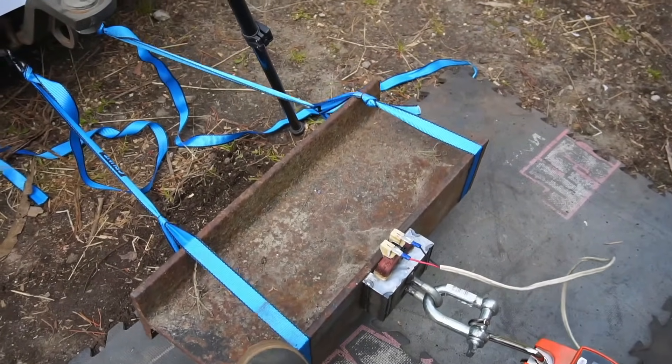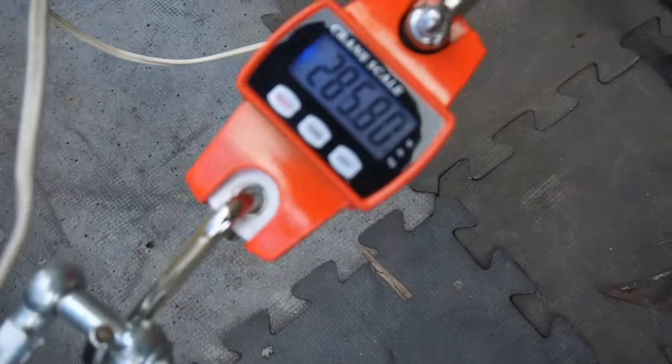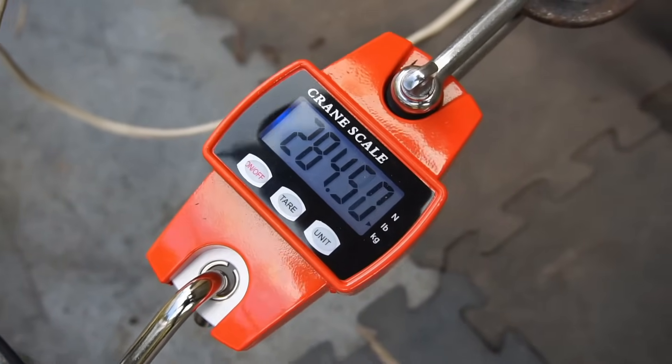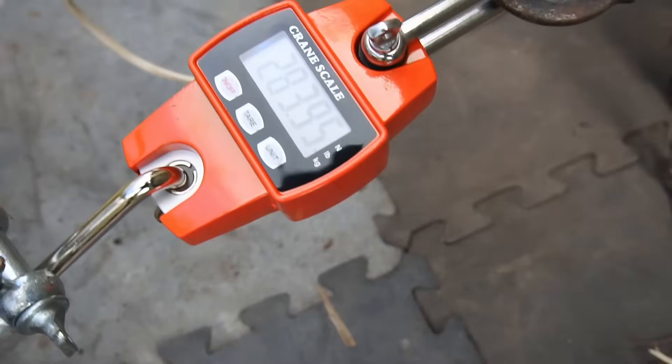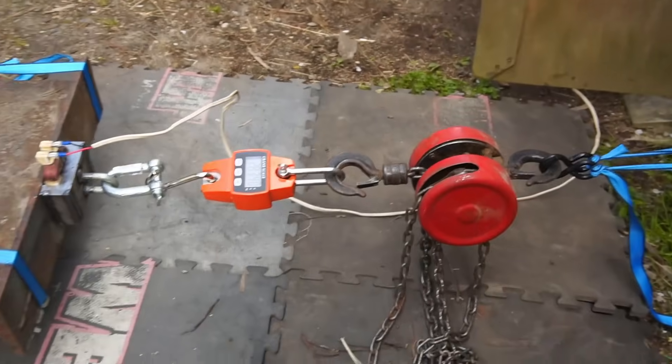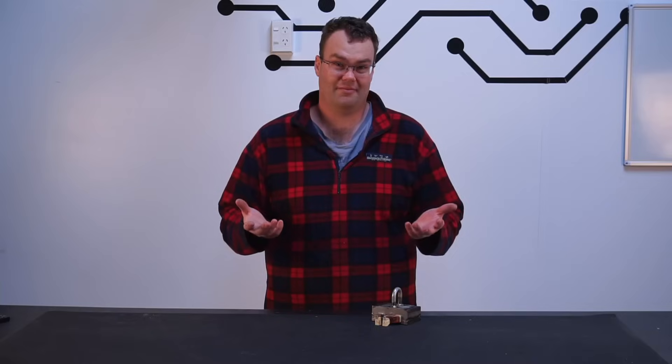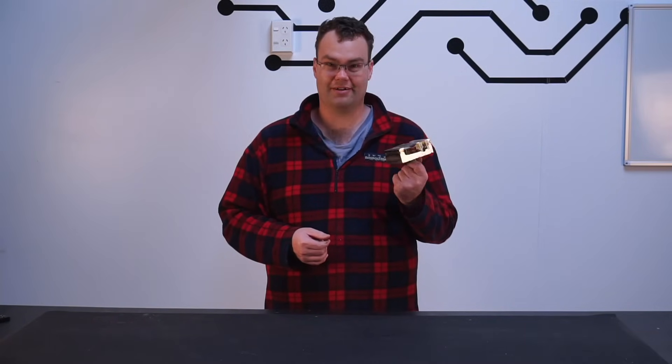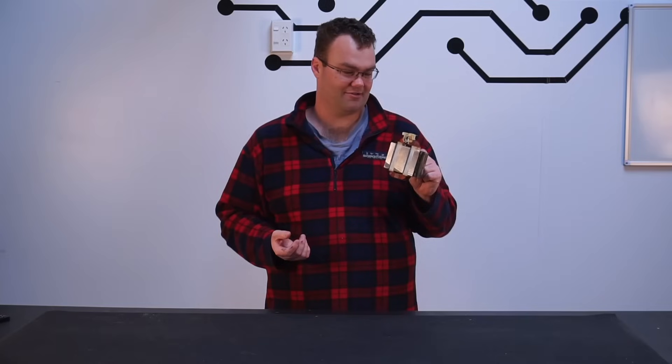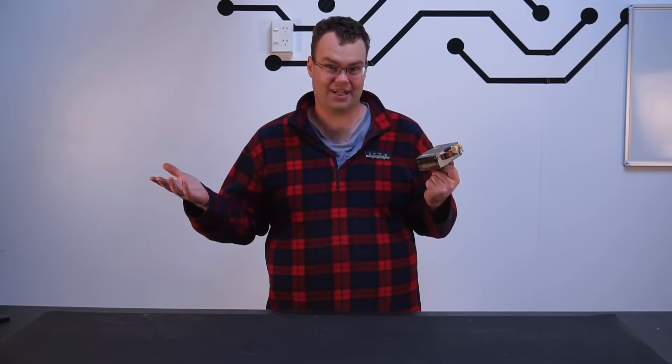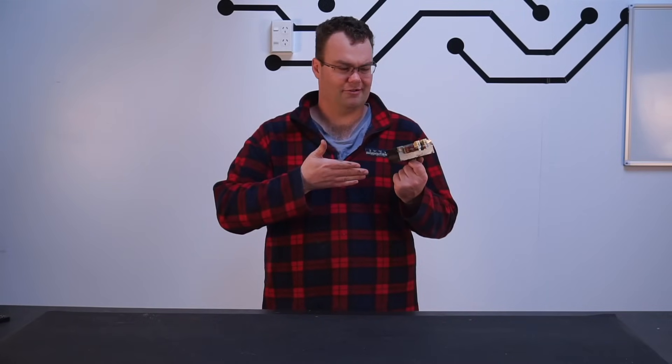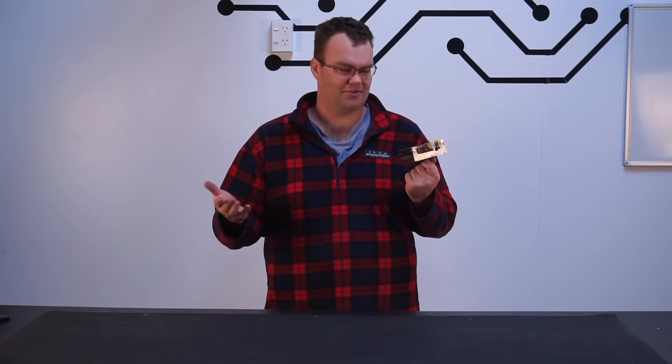Well this is getting scary. That is tight as, and is it any wonder with the scale being maxed out? A little bit of tension has gone off. It was at just over 300 kilograms, absolutely crazy. Well I can't go any further than that because that's all my scale is rated for. Well I am honestly truly staggered at the amount of pulling force this magnet has, and I can't be sure of its peak value because I maxed out my scale at 300 kilos. So I just know it's at least 300 kilos and above pulling strength. Now the question is, this is a cool electromagnet and all, but does it serve any purpose in the workshop? Like can we put it to good use?